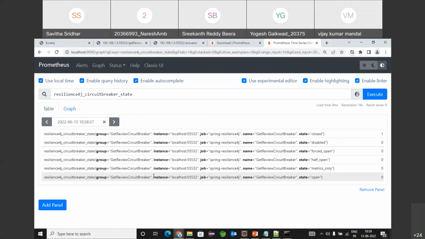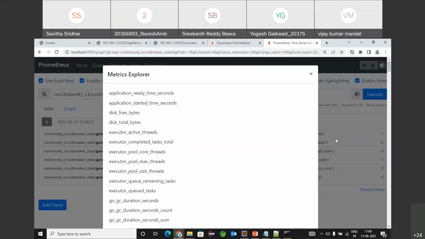Prometheus itself is a huge database, dashboarding or monitoring tool altogether. If you want to know more about Prometheus, we have to learn more about it, but that is not our idea. We are only going to use Prometheus as a monitoring option to monitor the status of our circuit breaker. So you can see it in terms of the table or in terms of the graph. I have used one property called resilience for the circuit breaker state. That is why it is showing me the state as open and closed. But if you want more details, you can have other properties.